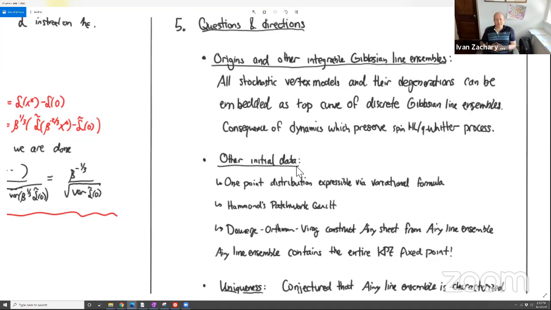And in fact, I haven't given you the full context. It turns out that there's a number of very interesting discrete line ensembles that have to do with generalizations of the KPZ equation, which are called stochastic vertex models. And these have to do with generalizations themselves of Schur processes, where you replace Schur polynomials by things called spin Hall-Littlewood or spin Q-Whittaker processes. This is a theory that's not fully developed. There's some work on it, but there's a lot to be done in that direction.